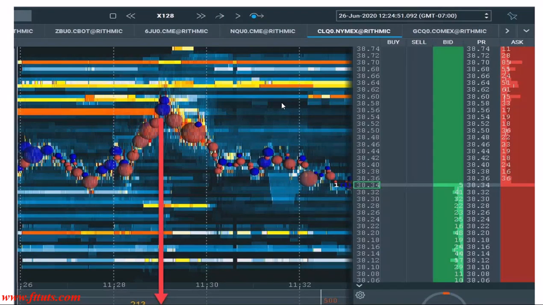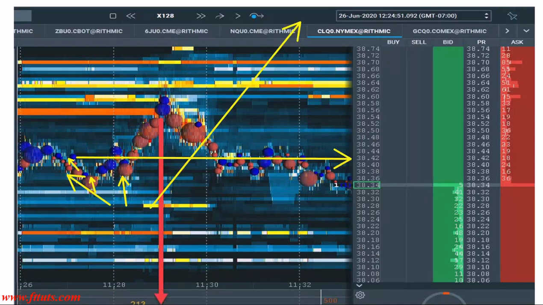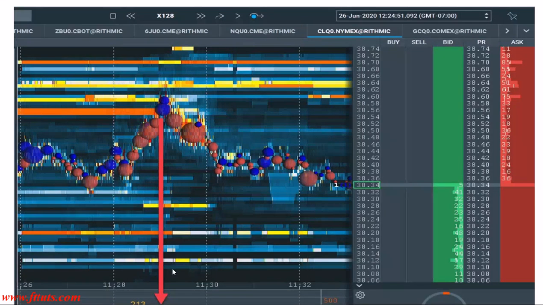Next one is crude oil. It's kind of cut off here. This was 313. Darn it. Sorry about that. This is like 213 contracts. This is a bad slide. Sorry, I didn't notice that. There's about 213 buy stop run right here.